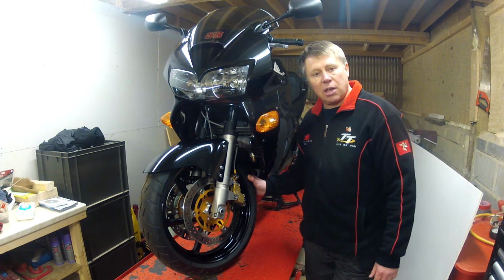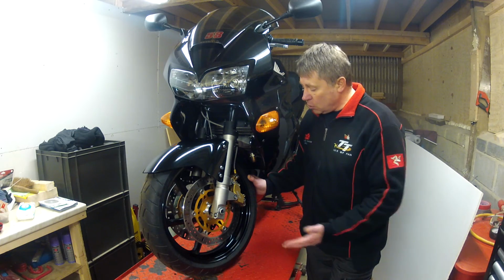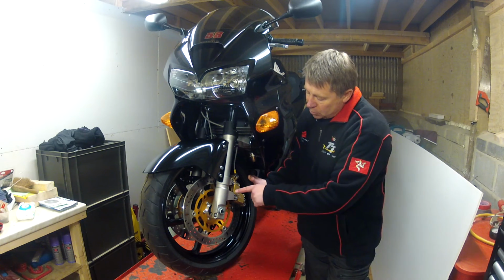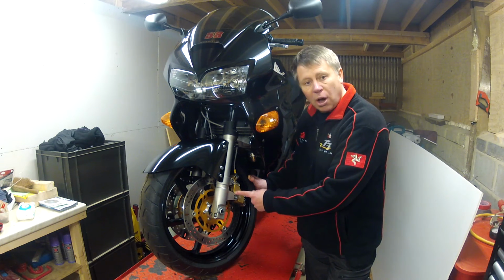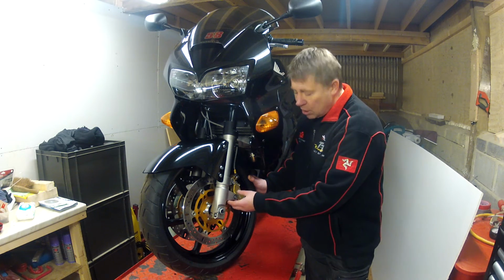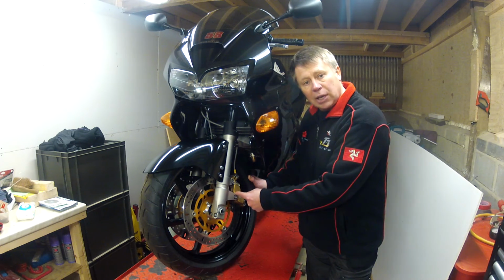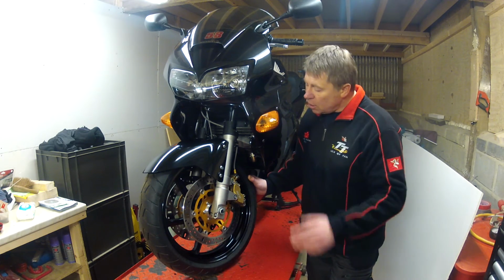Using this guy as a guide, I carried out the delinking of the brakes, using all these parts that make the bike look very stock. But it did require some tricky modifications. This bottom lug here, for clearance of the caliper, I had to take about 1.5mm of metal away. But luckily there's a lot of material there. So I took my time, I kept the radius right, and just filed off the metal, so I could run a feeler gauge around there and knew that there was clearance between the caliper and the mounting lug here. So that was all good.